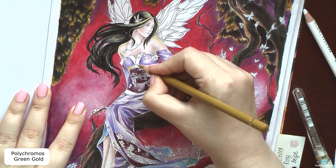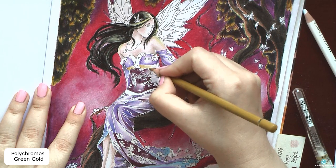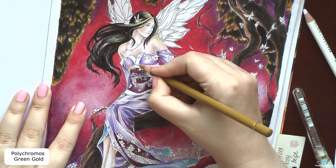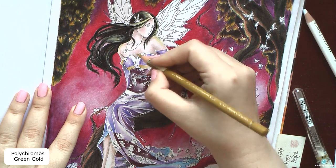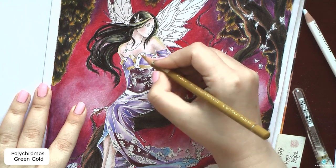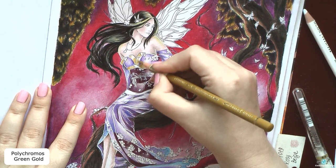Remember that I didn't use any water when I applied white and light cobalt blue crayons in this part. I only smoothed them a little bit with my fingertips if I needed to mix them with previous layers on the background, but no water at all. I used Neocolors here like I would use oil pastels, so not like a water-soluble medium.